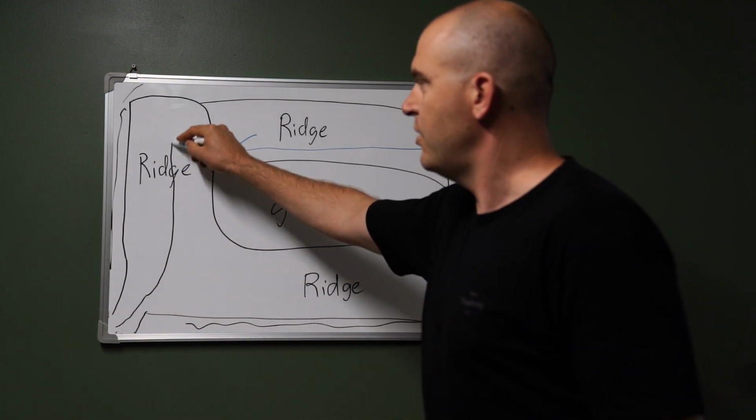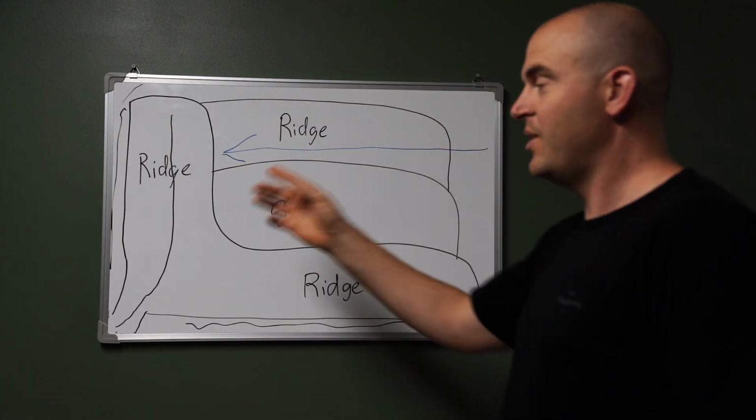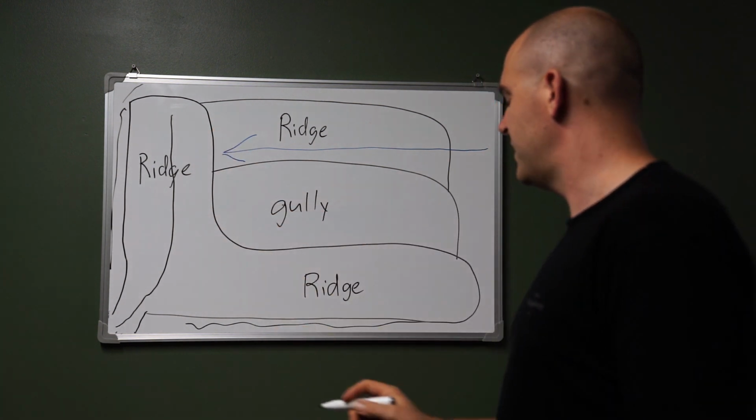hunted along this ridge. I usually check that out. That's just a really nice open area. I'll shoot a deer there one day, I guarantee it. There's always fresh sign and stuff around in there.